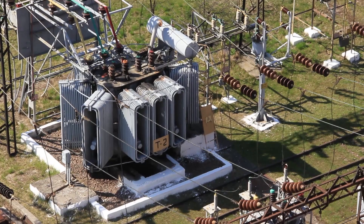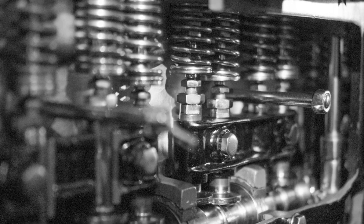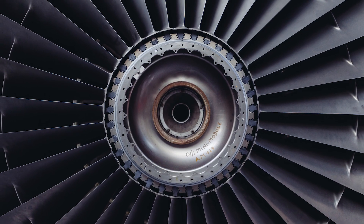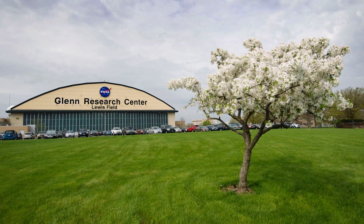At the large scale, we make them for large power applications — big power transformers, big motors, big inductive components — across a variety of industries. We've learned how to scale these alloys up to industrial sizes, and we're collaborating with NASA Glenn on that. They have a caster on site and cast these amorphous metal ribbons, and then we've got a process where we take an amorphous metal ribbon and make what's called a nanocomposite.